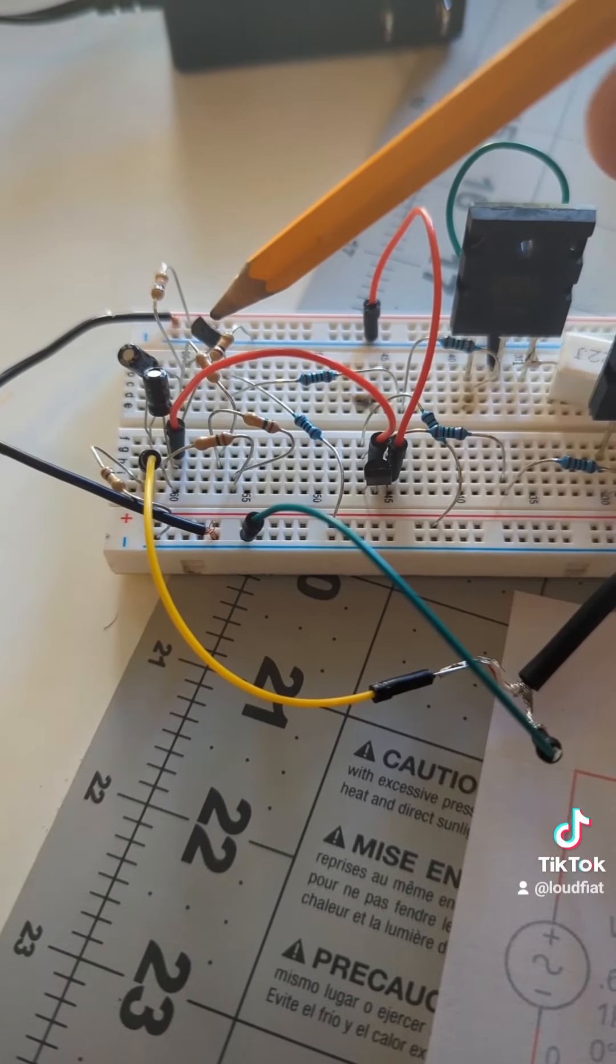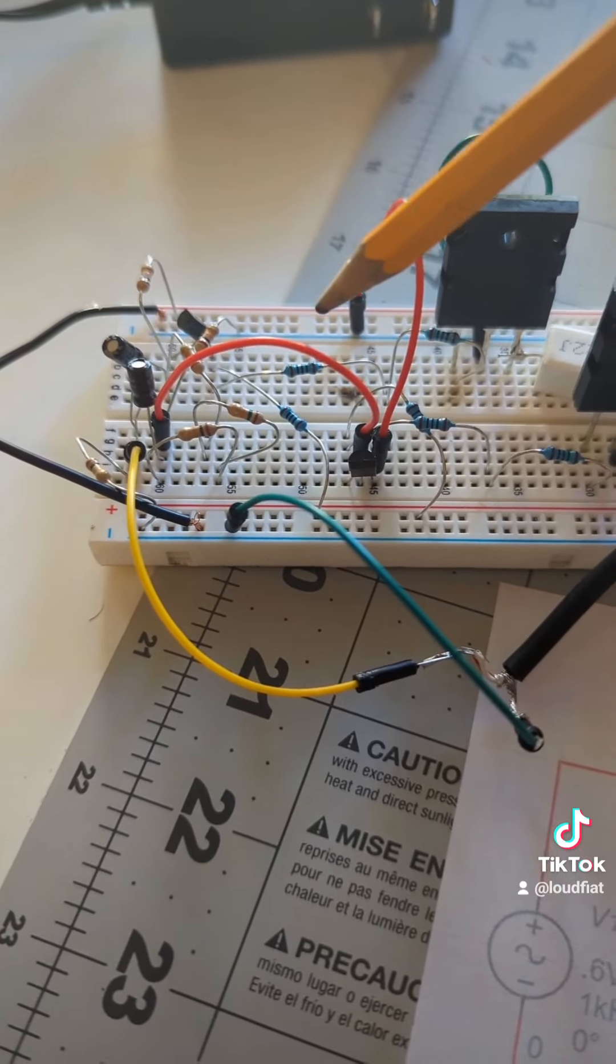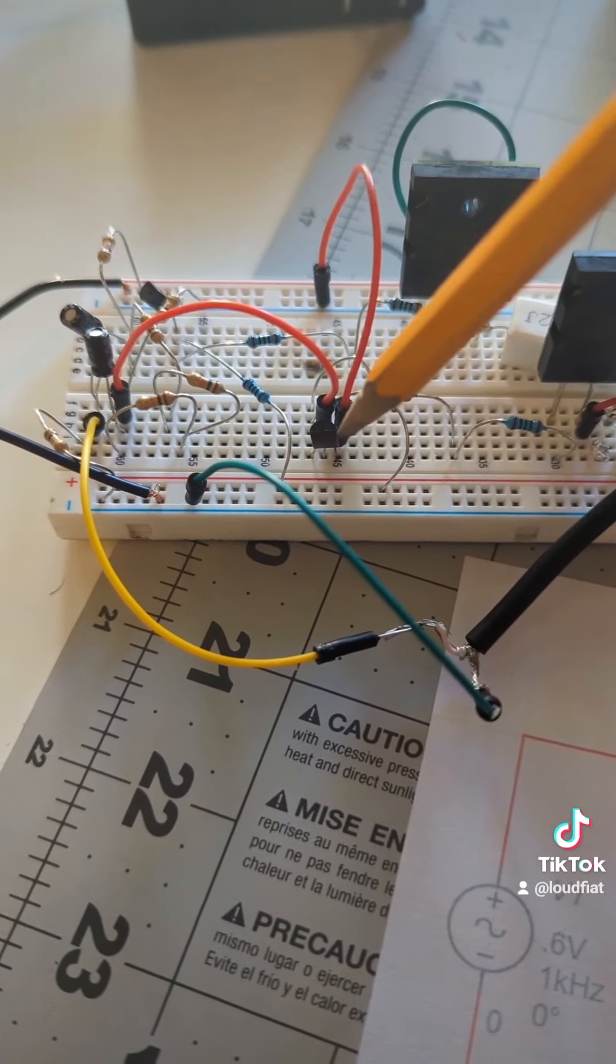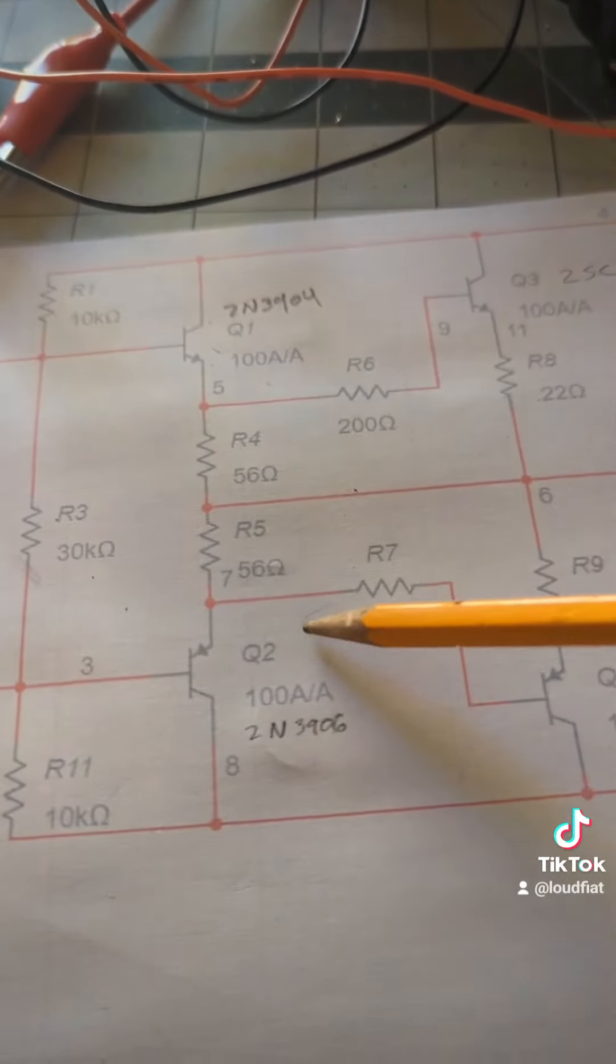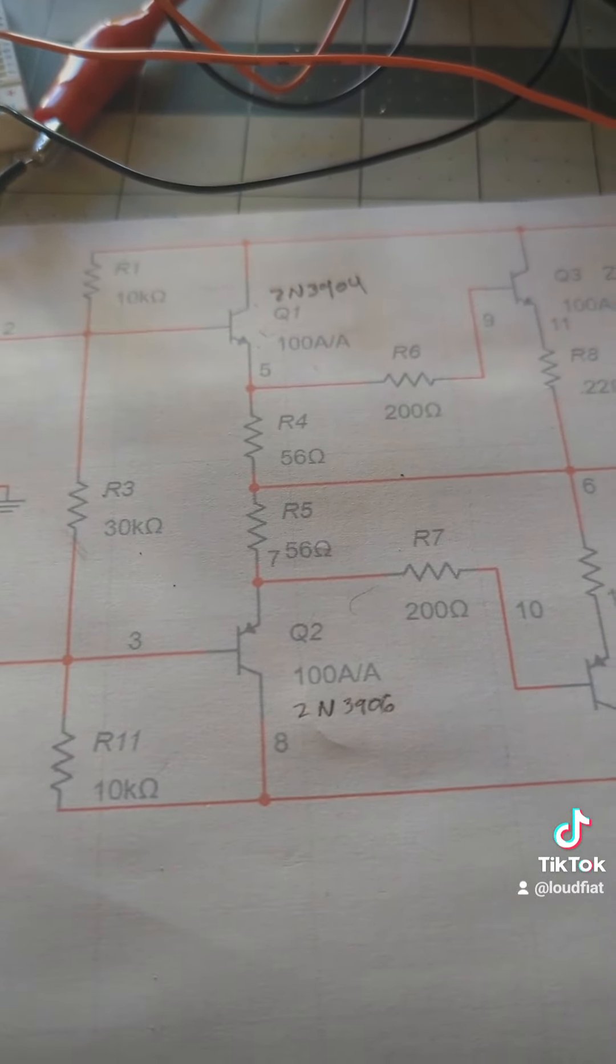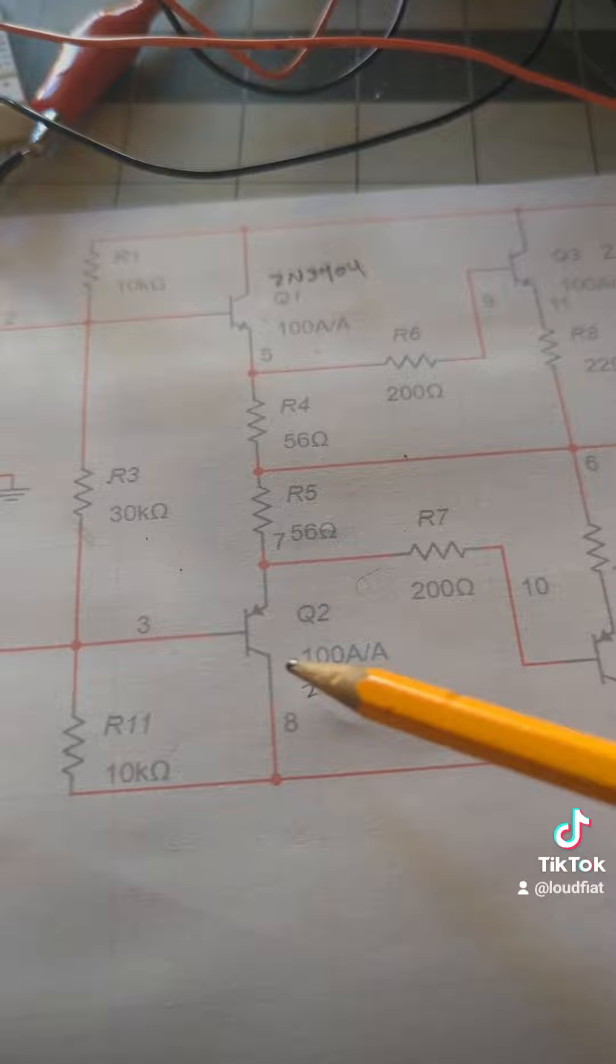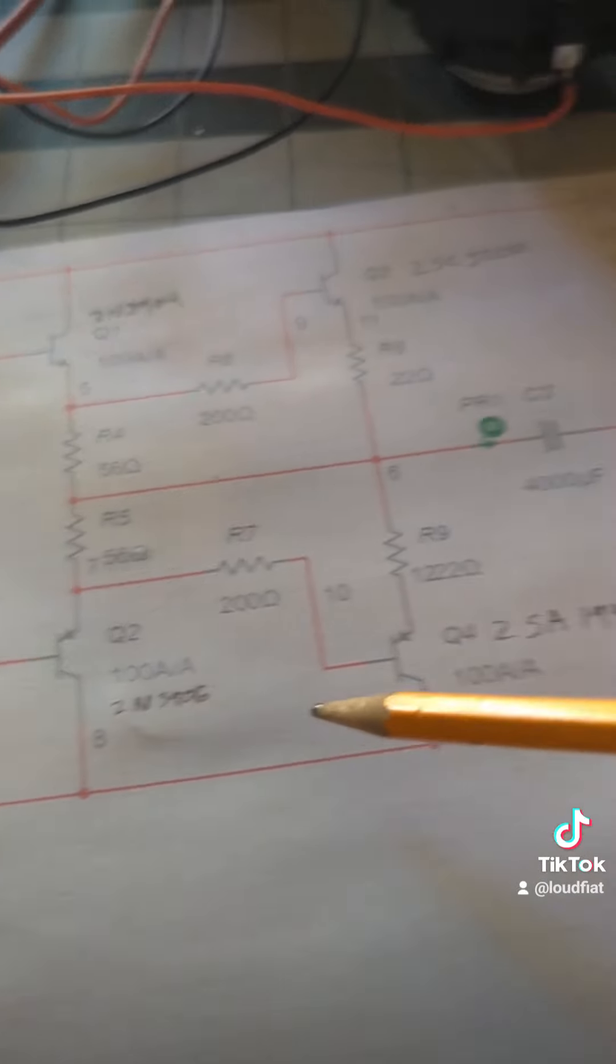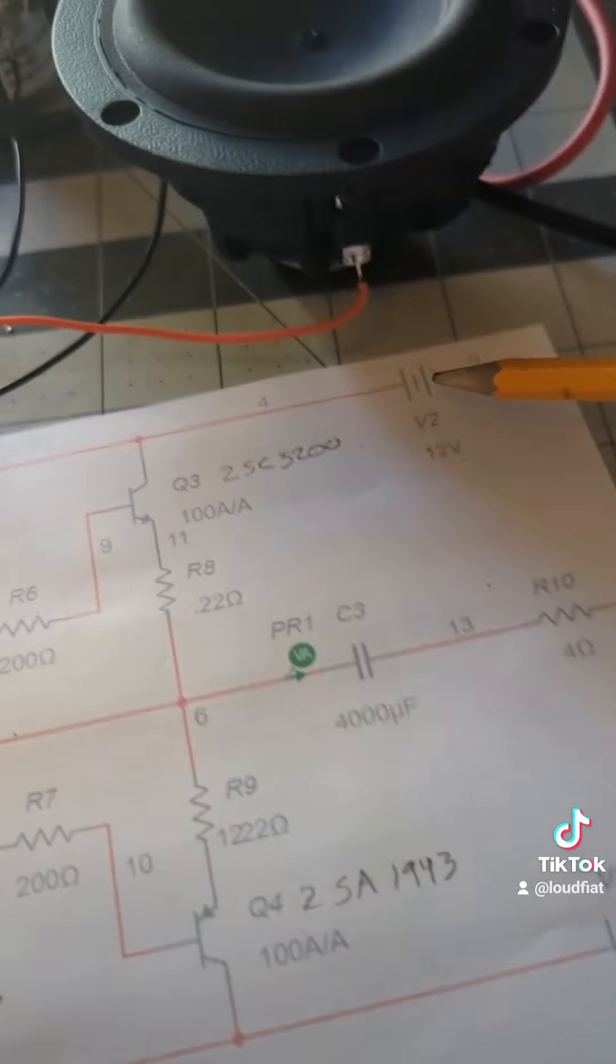So 0.6 volts positive from the phone here. And when the sine signal hits under zero, we go into this guy. What they do is they amplify the signal a little bit. So we have a bias of about 1 to 100. So they'll amplify the signal with the power coming in from the different rails.